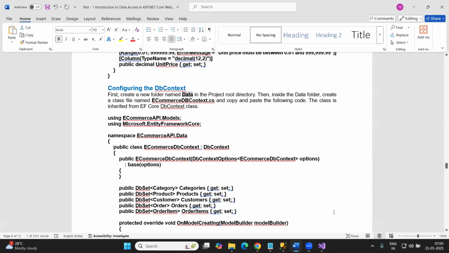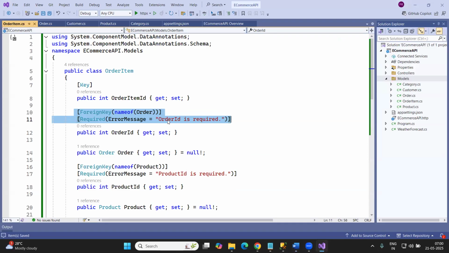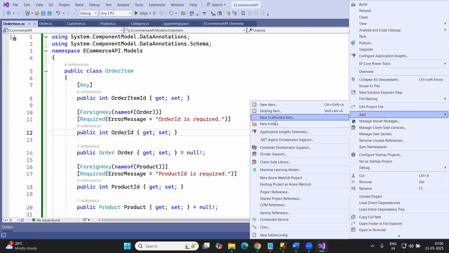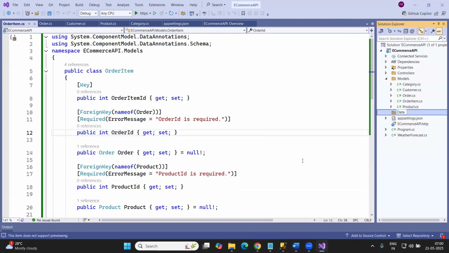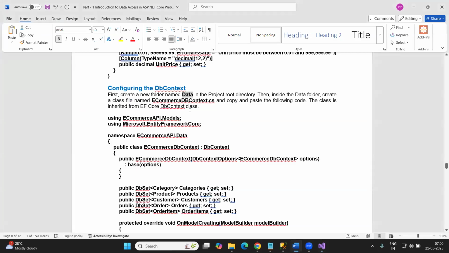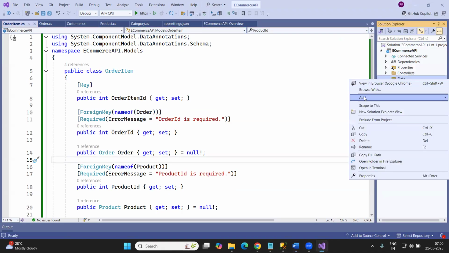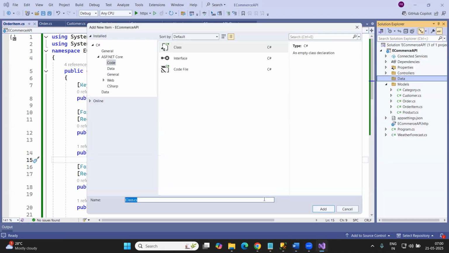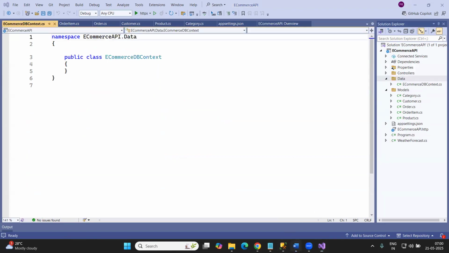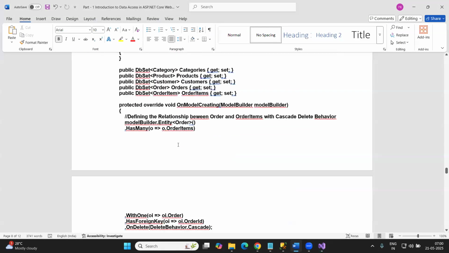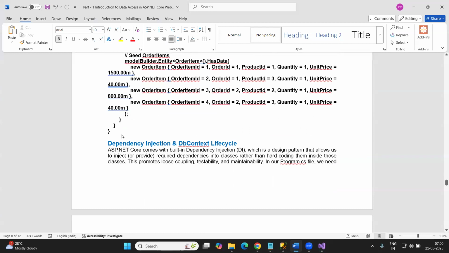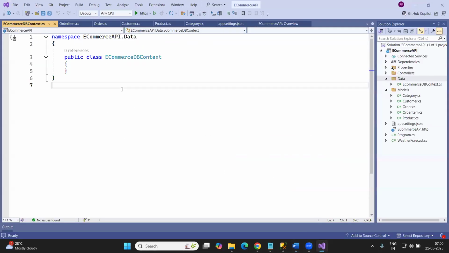Yes. Next, see, this model, whatever we have created, it is part of our data access layer, right? So next what I need to do is create the DbContext. This is the data folder that I created. Within this data folder, I'm going to create my application context object, that is the DbContext object. This DbContext object is also part of our data access layer because using this DbContext object, we can perform the CRUD operation. So let me go ahead and create this one.